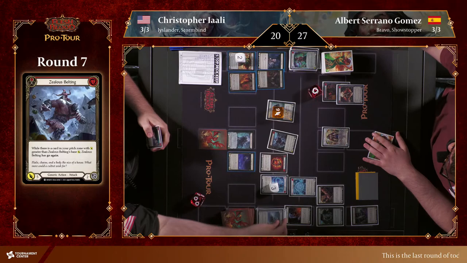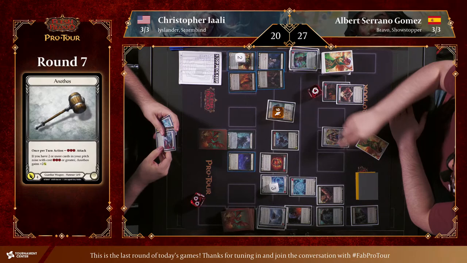So this is an attack for 11. It's funny because LSS knew. Yeah, of course they knew. They made the promo. Yeah. They knew. They knew what's up.